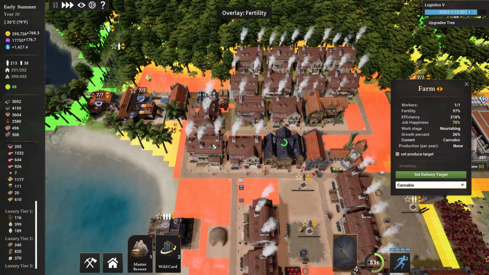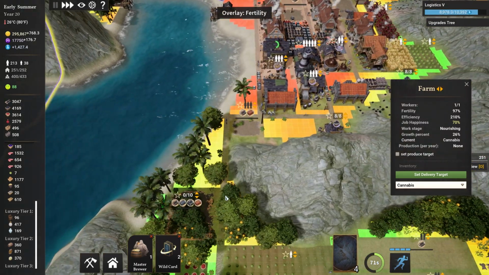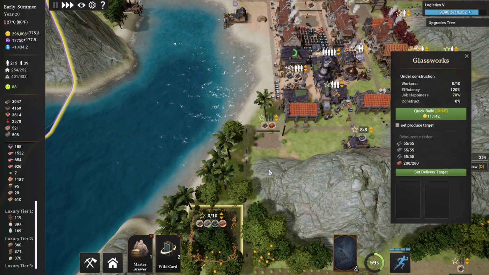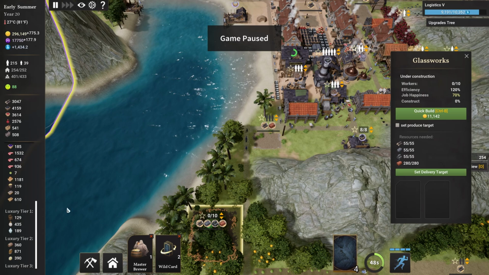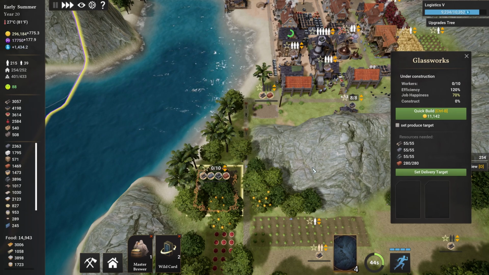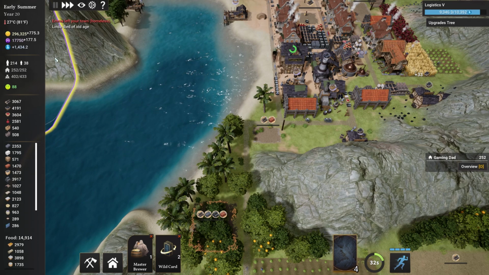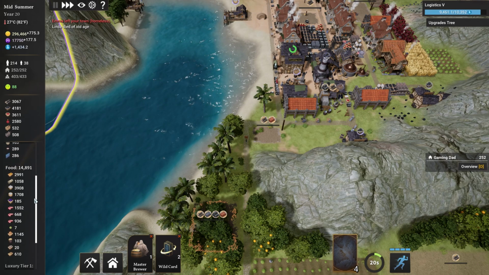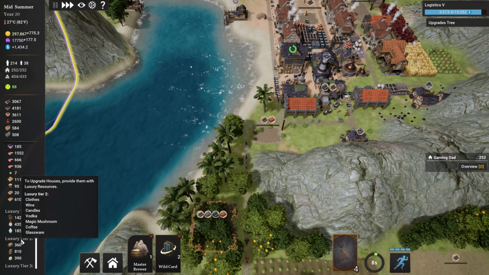Now, what was the next one we needed? Glassworks. And that was coming on down this end, wasn't it? So that needs a lot of... Whoa, hold on. Are we making bricks? Yeah, we are. Oh, my God. It's so tempting to hit these. People are going to leave us for homeless because we're not over-expanding. I don't want to make more than what we've got. That'll just put us into a spiral. A bit of wine coming in now. That's got to be good.